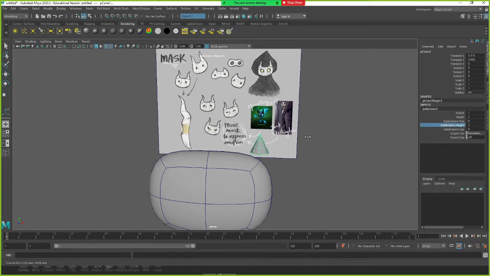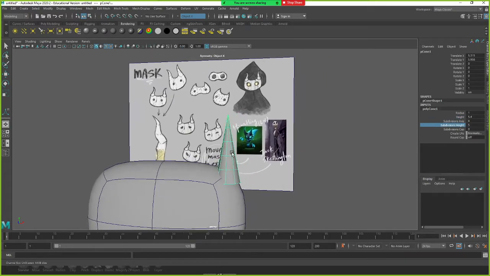But you might need multiple height polygons. I like it to be taller, and maybe this one is enough.